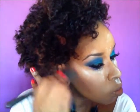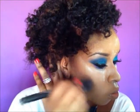And now I'm just going to use an e.l.f. blush brush to blend that out a little bit. I don't want to blend too much because I kind of want it to be a hard edge. So I think I blended actually more than I wanted to.